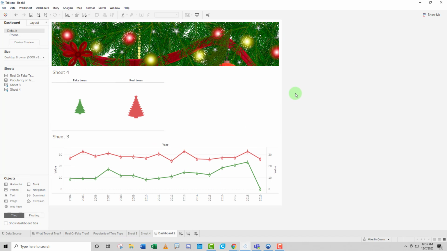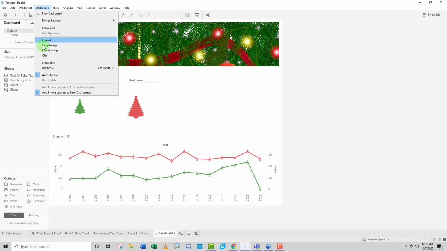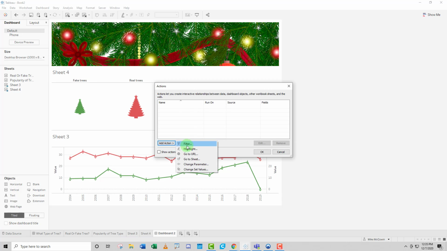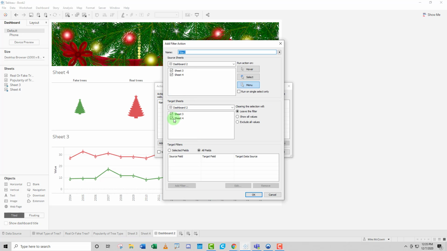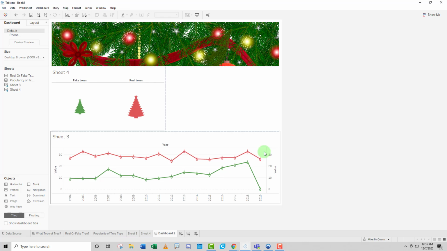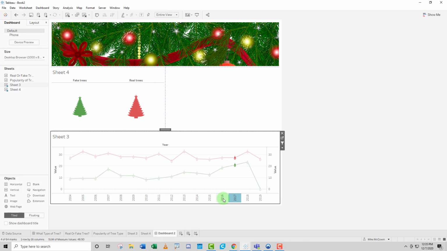And the last thing we want to do is use our dashboard action to get the two tied together. So we go to our dashboard actions menu, and we're going to add a filter action to filter from our year. The year will be our source right here, and the target will be the trees up along the top. And whenever they select that year, we should go ahead and see that size filter to the tree count for that given year. There you go.